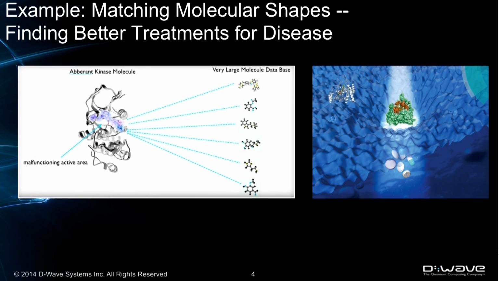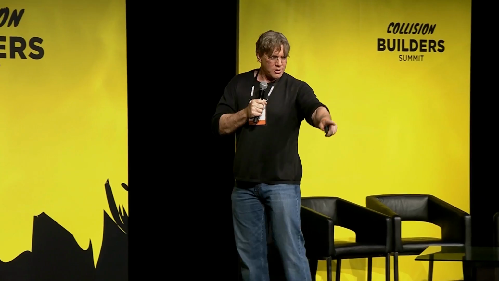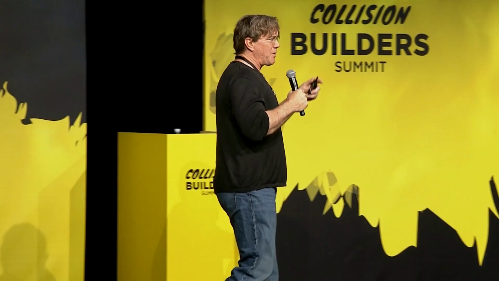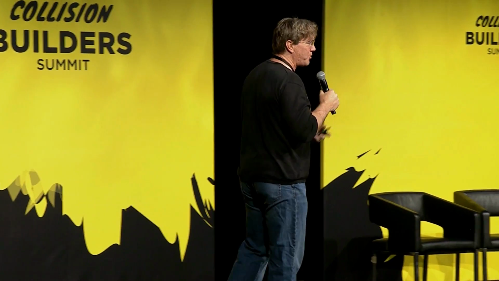And they found that, say in leukemia, for a certain kind of genetic mutation, it would change the shape of this key regulatory molecule. And when you change the shape of the molecule, you would get unregulated cell growth, which is cancer. The way they solved this was by looking through a vast database of available synthetic molecules, maybe 13 million of them, and you have to find which pattern in that large database will fit lock and key into the active area of that aberrant regulatory molecule and shut it down. When people found the molecule that fit there, and you had that mutation, it was almost 100% efficacy.